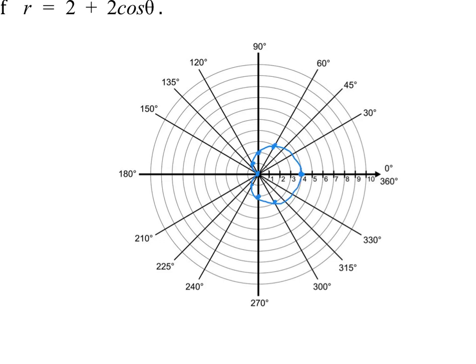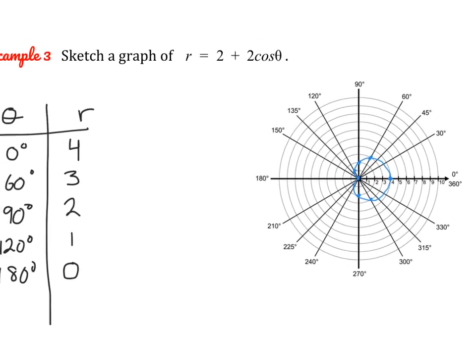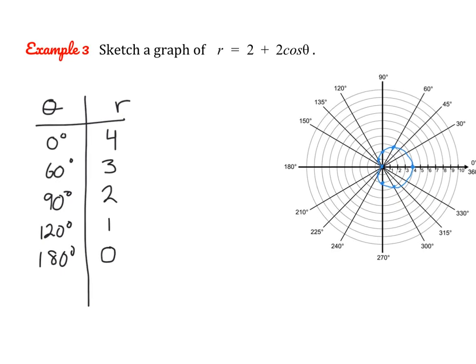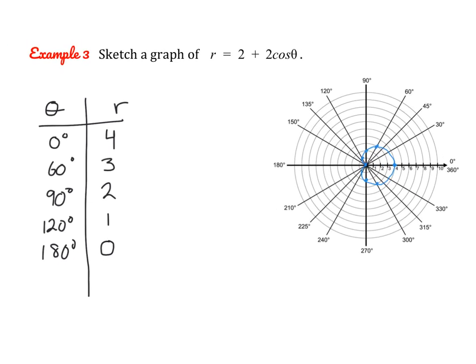So this is actually a really common shape for a graph. There are a few different really common polar graphs that we're actually going to be talking about on the next slide that we can kind of use to help guide us more in graphing as well. So if you know to expect a shape like this based on the equation, it can make your job a little bit easier.